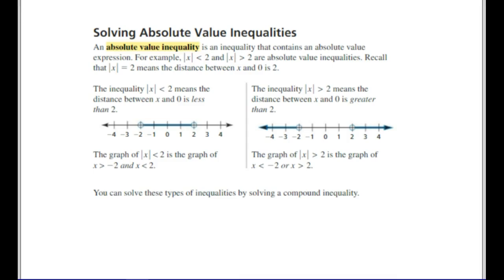Okay? So first of all, an absolute value inequality has the absolute value and not an equals anymore. One thing to keep in mind is, like our last couple of sections with our compound inequalities, with our and or, if the absolute value is less than 2, that means the distance is less than 2, so it's going to be an and statement. If the absolute value is greater than 2, that means my distance is greater than that, so it's going to be an or. And we'll walk through a couple of these examples.